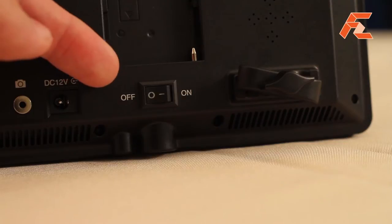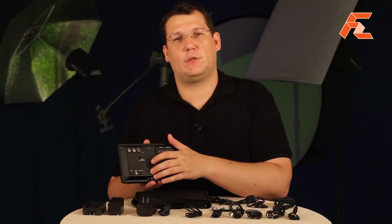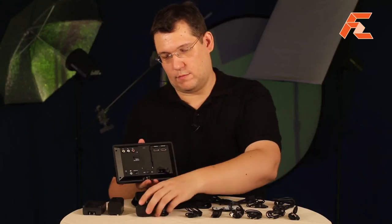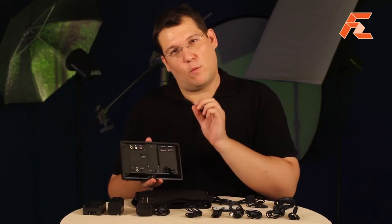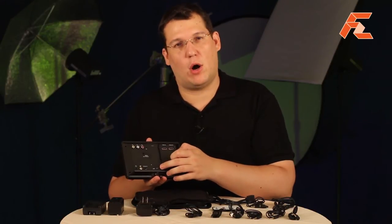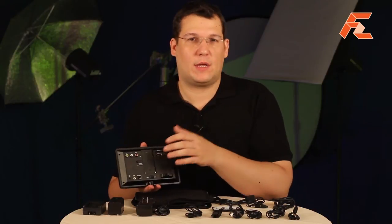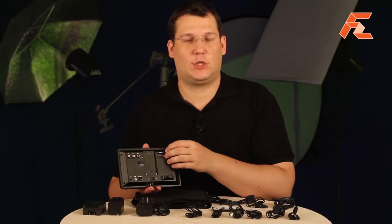Then down here is another switch. This switch is on/off basically for the battery itself, so you really can switch it off and it won't drain the battery at all. And right next to that is the plug for the 12 volt DC. So if you want to connect it with the AC adapter, just plug it here and it will run from the AC adapter. One special feature: if you plug it in with the AC adapter, switch it on and have a battery here, the whole thing will charge the battery and run on the normal power supply. So you can charge the battery while you have the AC adapter connected, and then if you need to detach that, your battery is actually charged.